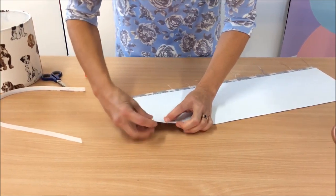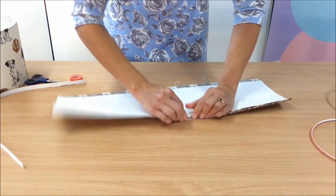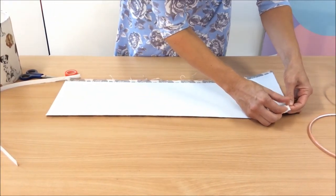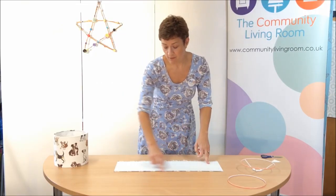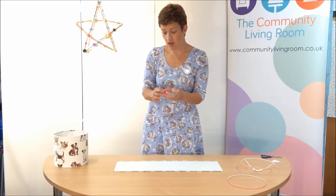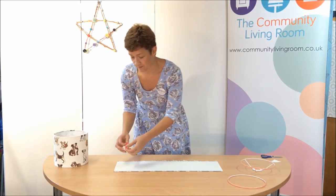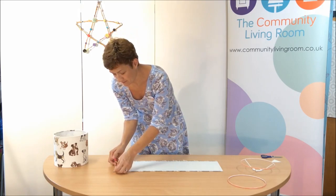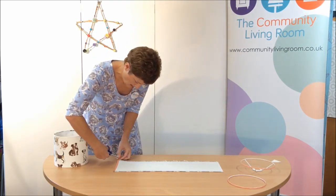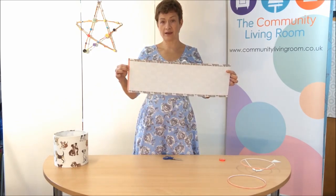That's one side done. I'll do the same on the other - crease one way, crease the other way, and that just breaks that strip off, which we can now peel off. We've removed that strip from the top and the bottom. The last piece now is to put some double-sided sticky tape along the right-hand side of your panel. This is what will help form the seam. Starting at the top of the fabric, just run a strip right next to the edge, and tape it up at the bottom. We have that strip ready to form the seam when we roll the lampshade.